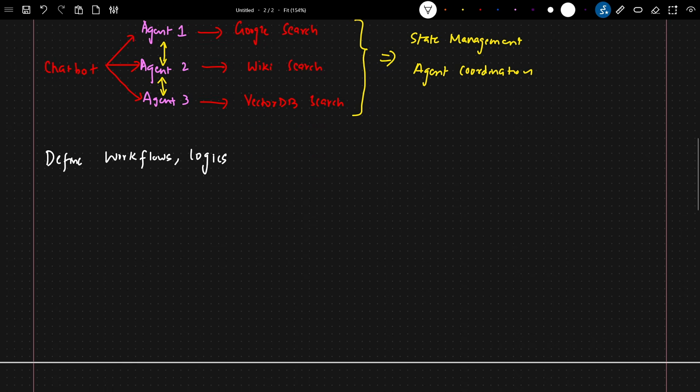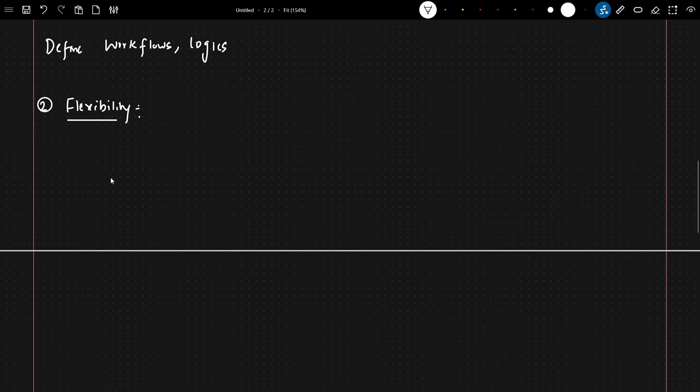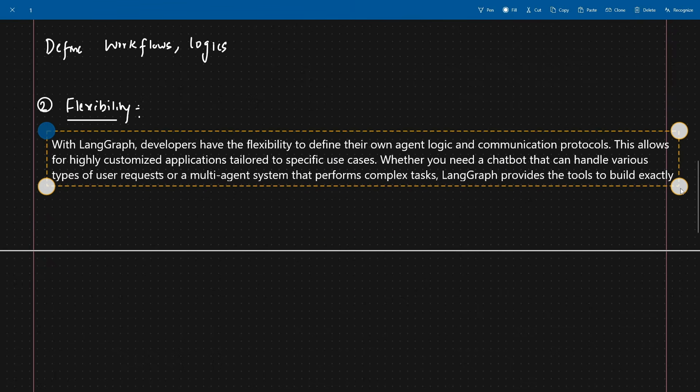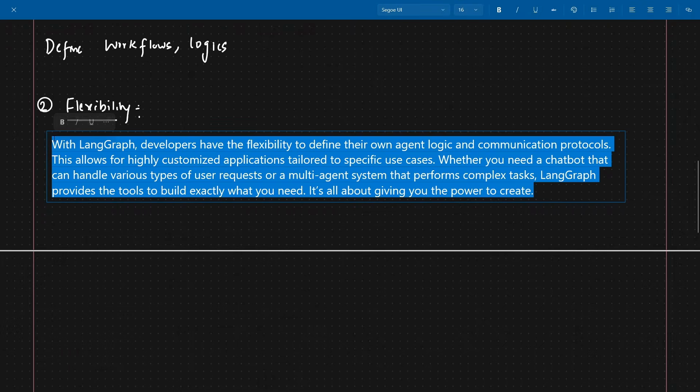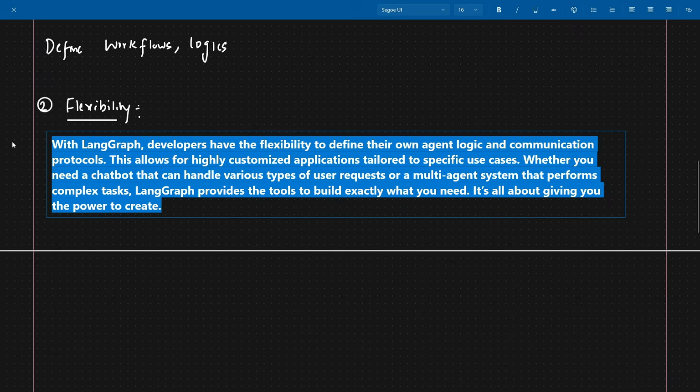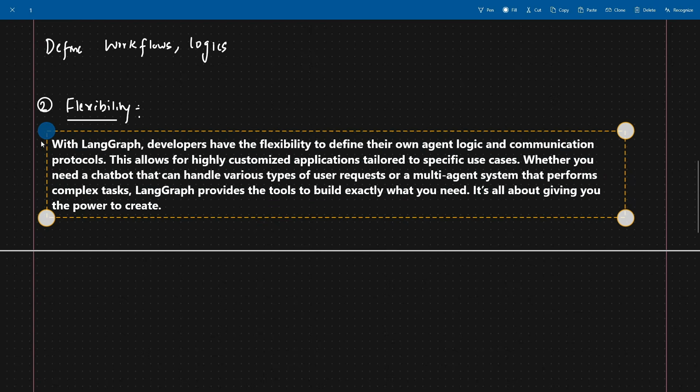The second reason why you should use LangGraph, a very important point, is flexibility, okay? Whenever we talk about flexibility, I will provide some description over here so that you will be able to refer to it.